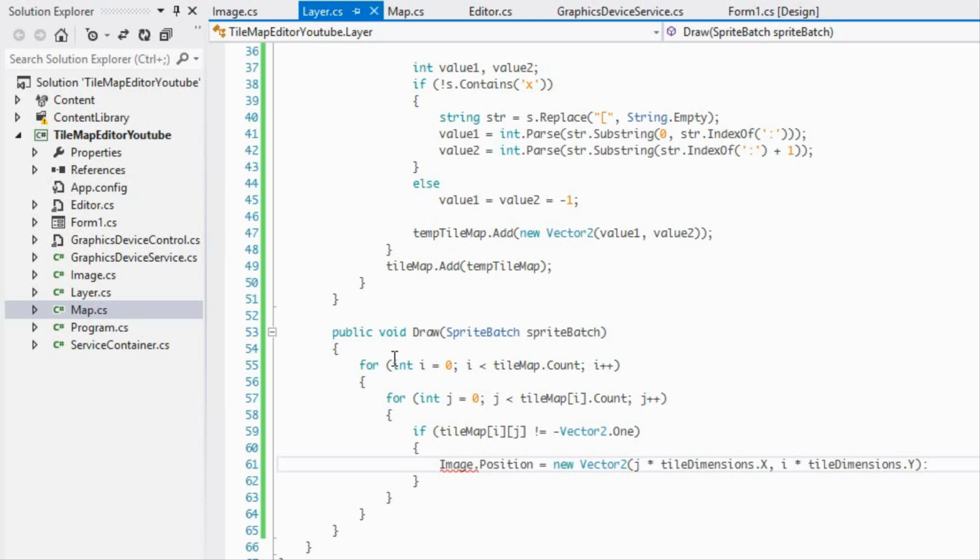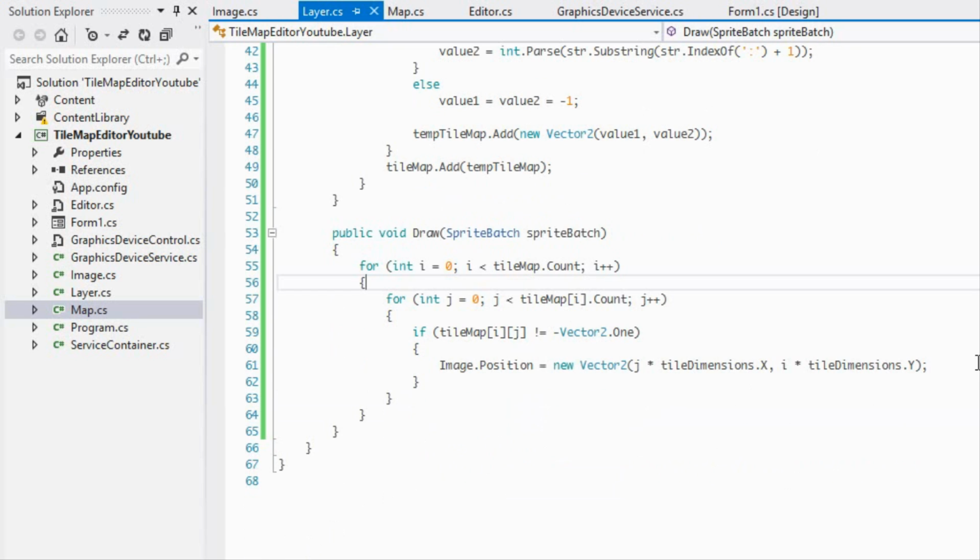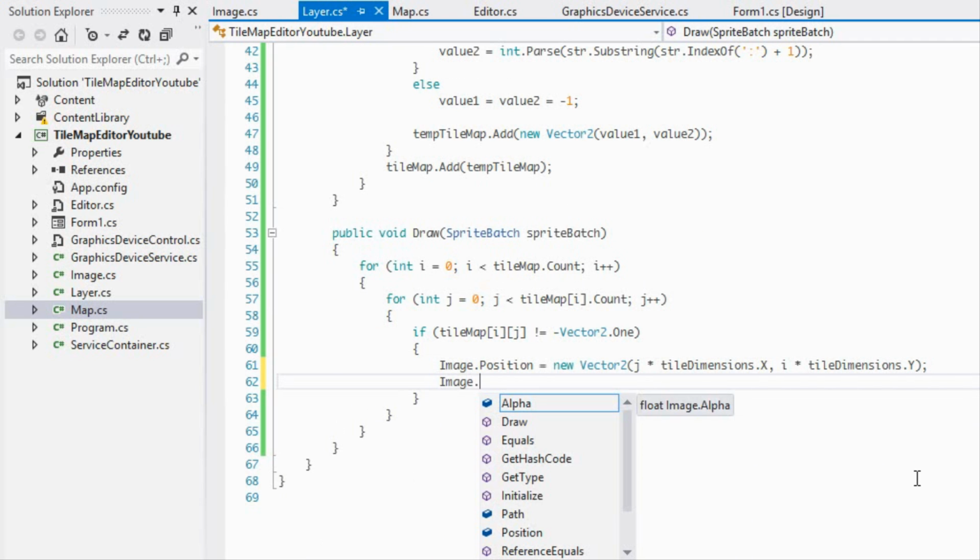Now why did I do j instead of I for the first parameter? The I represents the columns and the j represents the number within that column. So what it's doing is it's saying, okay, the j is actually going to give us our x coordinate, and the I is actually going to give us our y coordinate. And it kind of might confuse you a bit, but if you really think about it, you can wrap your head around it. If you are confused, then leave me a comment and I'll try and explain it more in depth, or I'll give you a visual example in the next tutorial or the next couple tutorials.